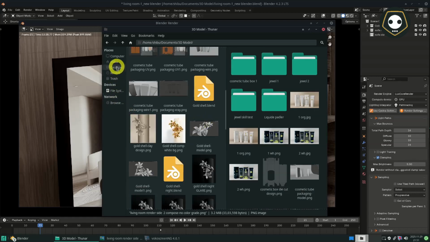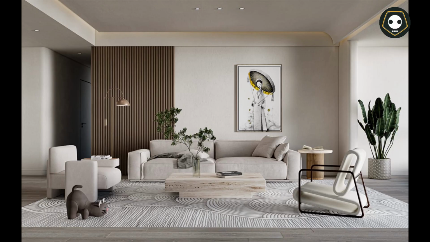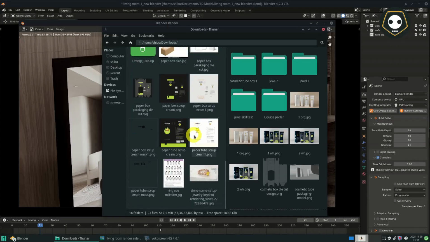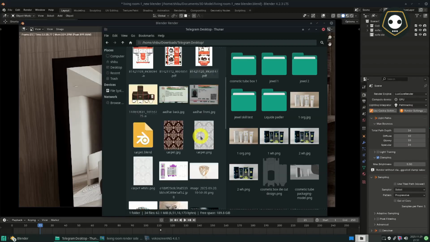So if I go here, I have downloaded some reference images from Telegram.